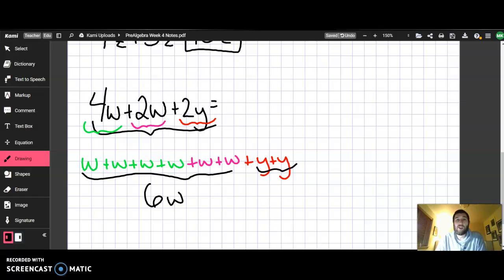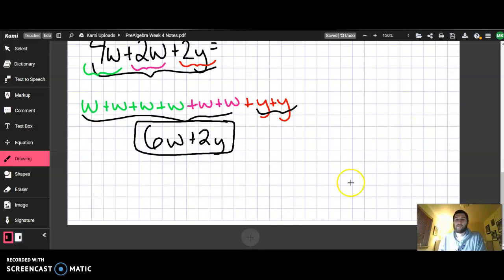And then we want to combine the number of y's we have. W's and y's aren't the same thing. It's like talking about apples and oranges, or boats and camels. They're not the same, so we would not combine them together. And so 6 w's are added to our 2 y's, and that's as simple as it gets. Because 6 w's and 2 y's aren't the same thing, we can't make it 8. We don't actually have 8 of one thing. We have 6 of one thing and 2 of another.